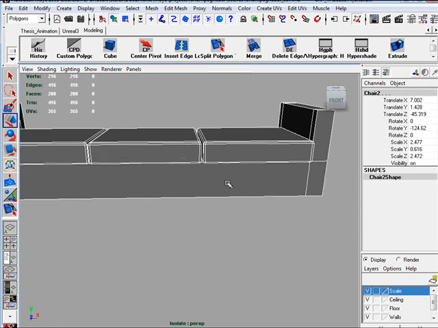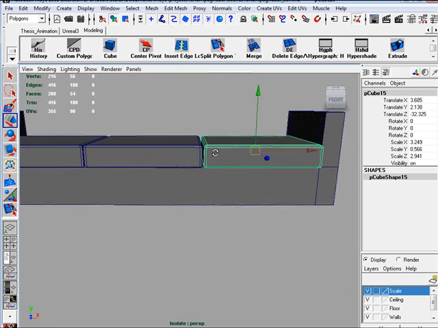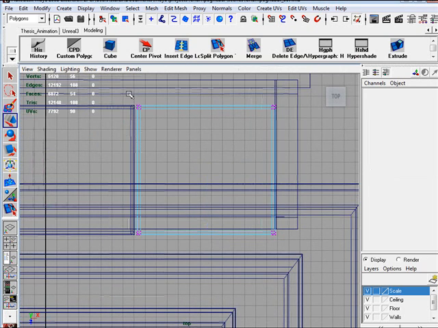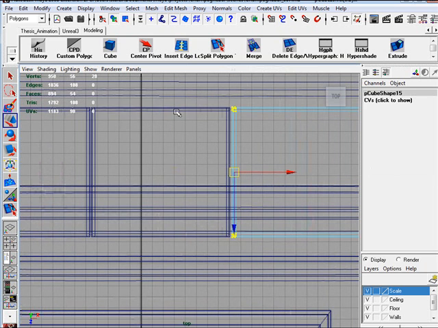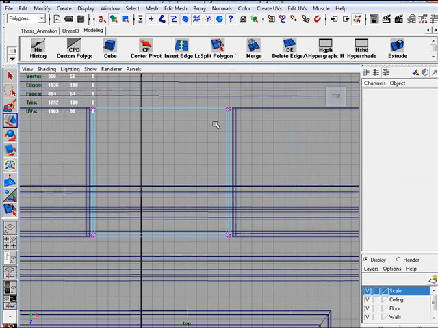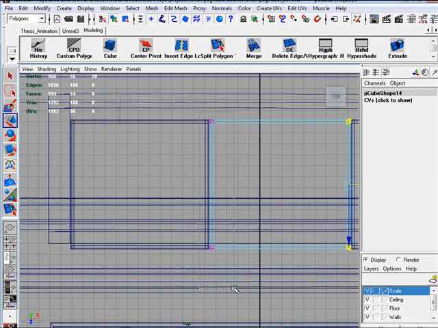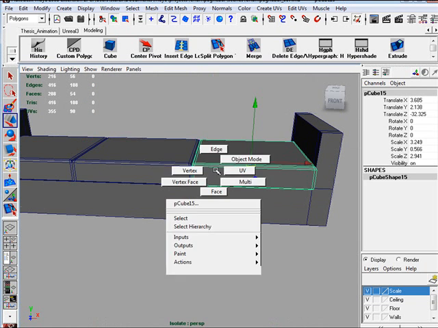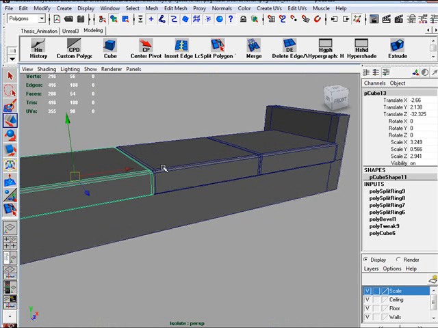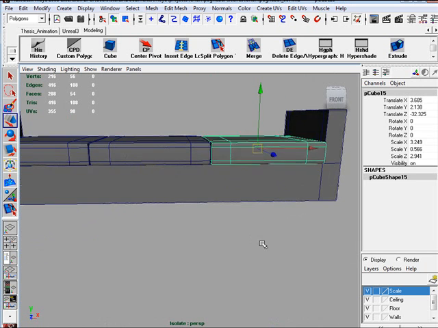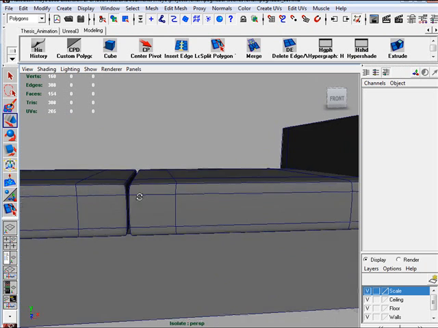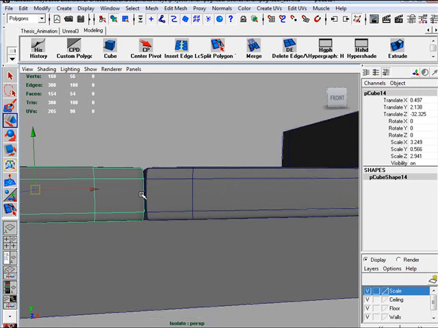Show, and I need to readjust some of this stuff. So I'm gonna select these vertices. Actually, I'm gonna scale the inner one. I'm gonna extend this out a bit, and same with this. Let me see what it looks like. It's looking good. Yeah, I like it. It creates a lot of space in here. You can see it looks like cushions.